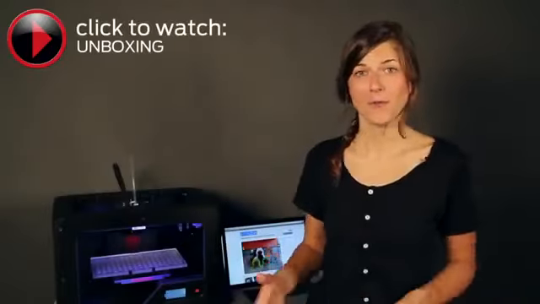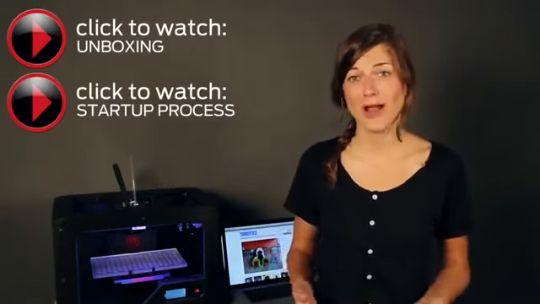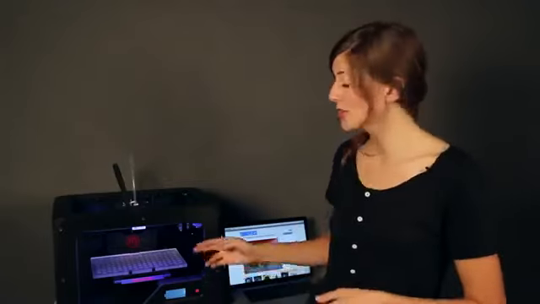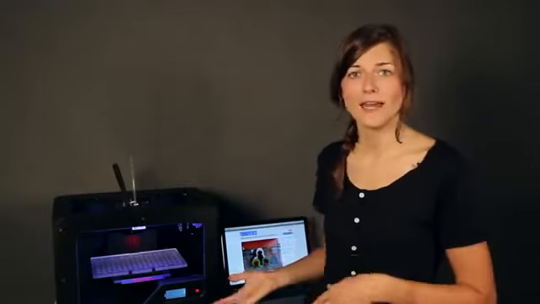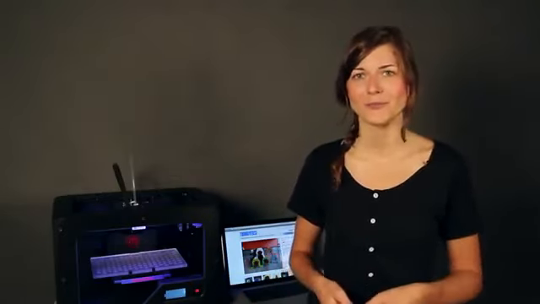Once you've unboxed your MakerBot Replicator 2 desktop 3D printer and gone through the startup process, you'll be ready for making new things. If you want to make things that aren't already preloaded on your SD card, you'll have to use MakerBot's MakerWare. MakerWare is a brand new software developed right here at MakerBot that prepares your 3D models for being made on your MakerBot Replicator 2. If you're still using an original MakerBot Replicator, it's compatible with that too.